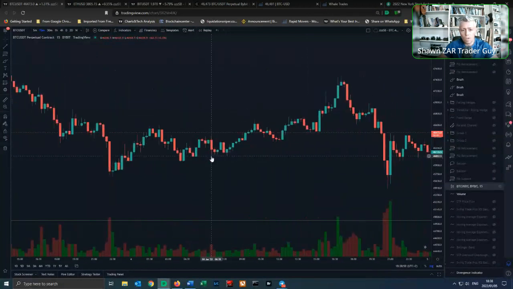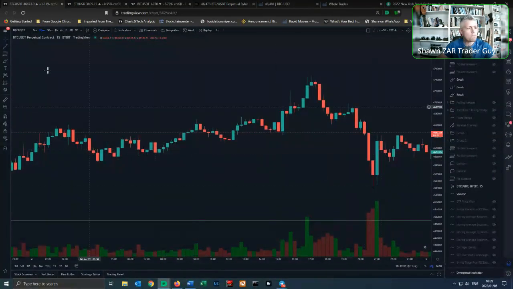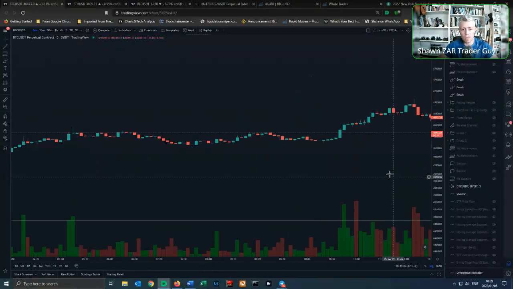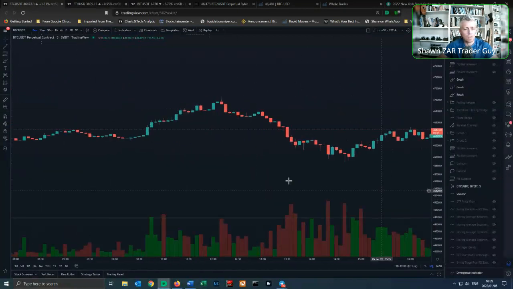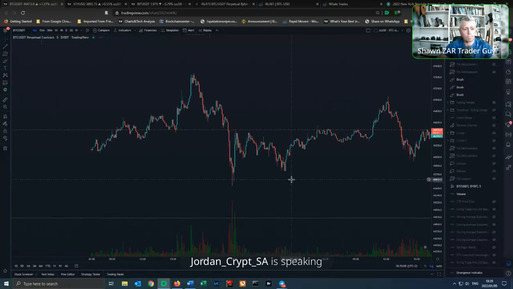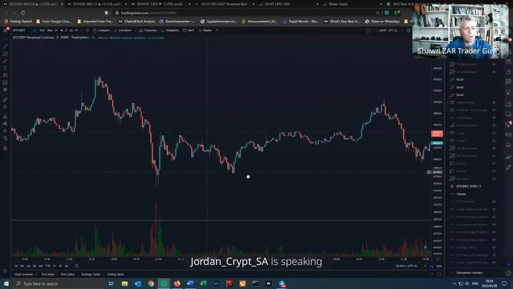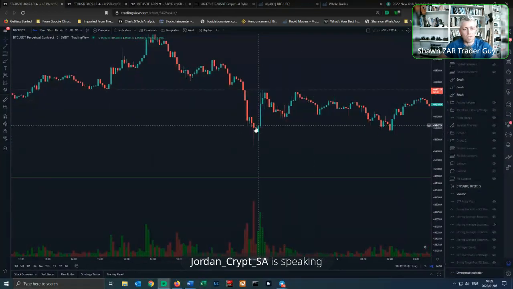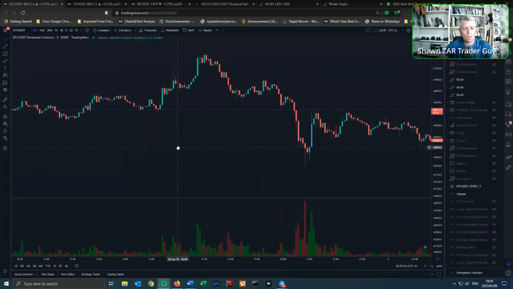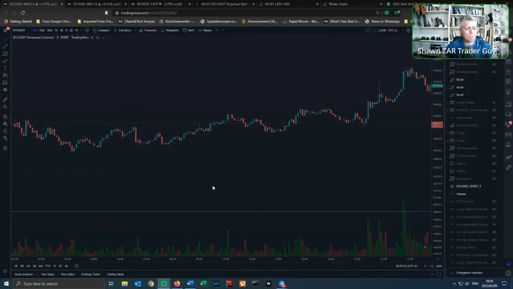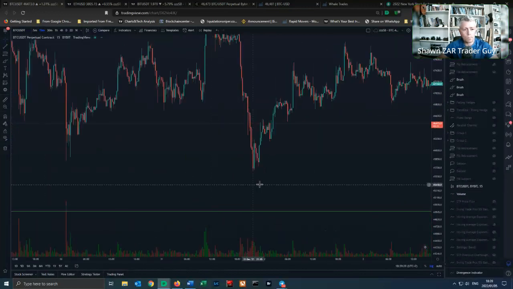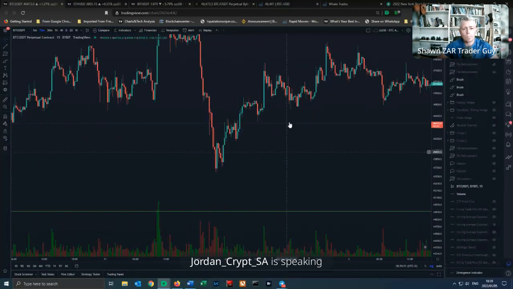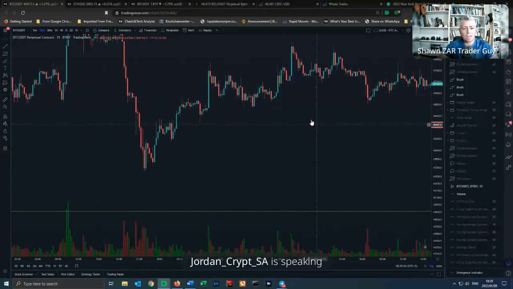So let me go and have a look there. You might actually see a hammer candle here on the 5-minute. Okay, I'm not finding one. It's very nice to know what they look like, the bullish and bearish. That's very similar to a hammer candle, but that is in the 5-minute time frame. A hammer candle would have the body of the candle a little bit higher. So let me just scroll past there on the 15-minute and see.